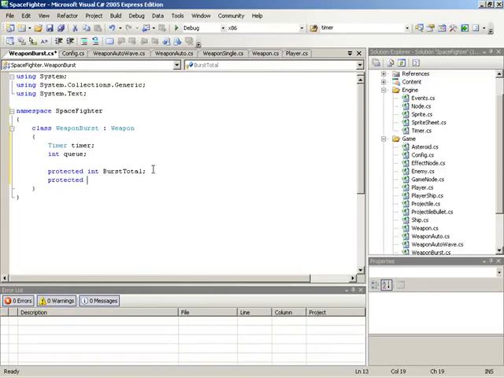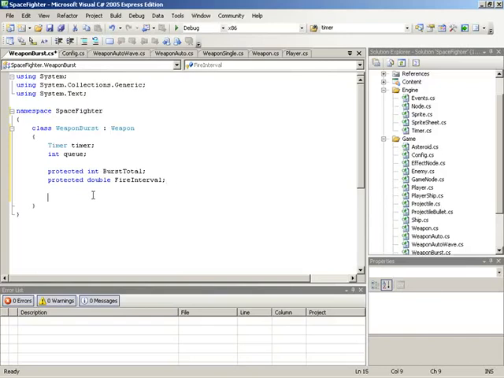We're also going to have a protected double value to control our fire interval. And while at a glance that might seem redundant to do here as well as in Weapon Auto, there are very good reasons for having the fire interval separately, simply because we'll be counting down against time using the queue to very closely track things.